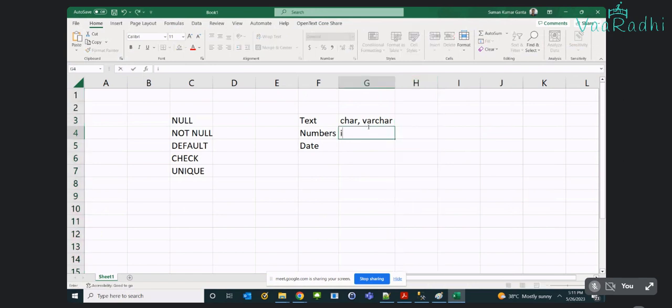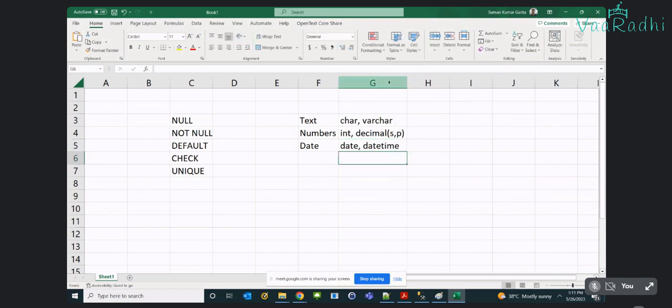We have int, decimal, and for decimal we have scale and precision. And we have date and datetime as data types. Initially, we learn about these data types, guys. Later, we'll learn other data types as and when required. Getting my point? Clear, guys?